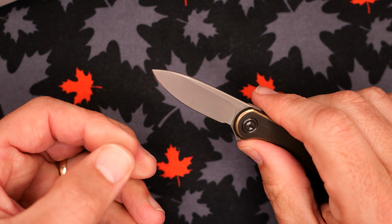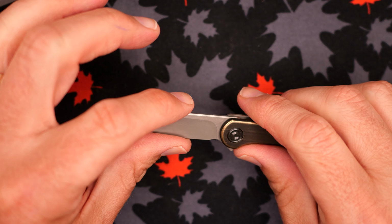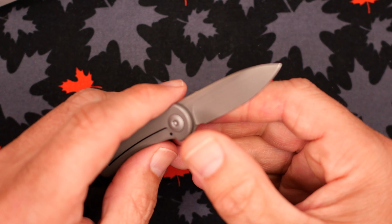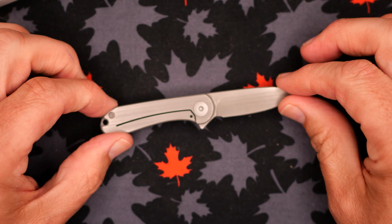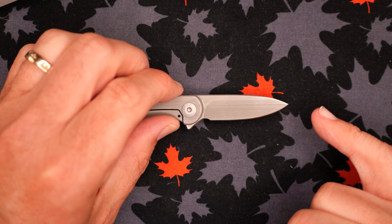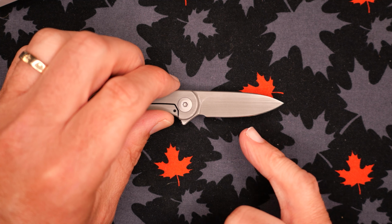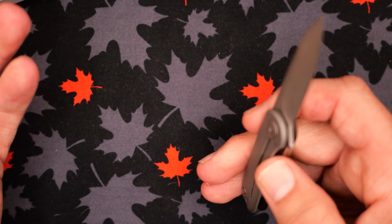How well does it cut? Well, it's very thin behind the edge. It's about 13 thousandths. I'll give it the exact measurements later on. Its grind angle's not so good, but it cuts okay. And for a lot of things that you want a tiny knife for, you don't need it to cut super awesome. But the grind angles on this side are a little bit wonky, and the grind angles on this side are a little bit wonky too.